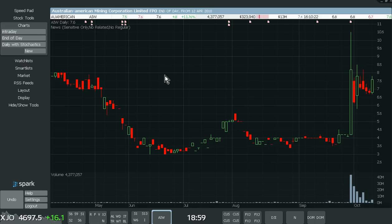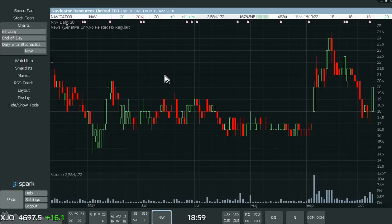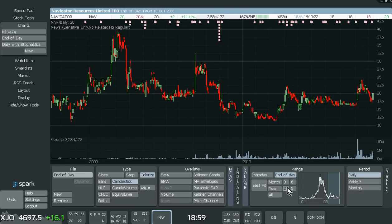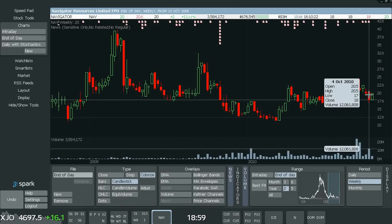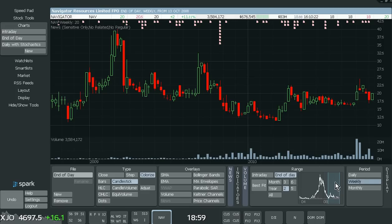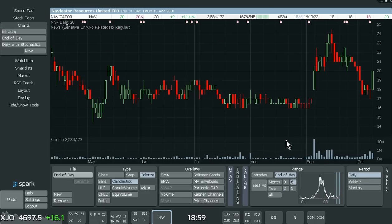So that's AIW. Next one we'll have a look at is NAV, which isn't much of a chart to look at. It doesn't seem to move a lot. Might go to a 2-year chart or something like that. We'll go to a 2-year weekly. So definitely been in a sideways range of late. Has been as high a year or so ago as 40 odd cents, so there's definitely some upside. On a weekly you can see that swing starting to shape. You'd want to see a break of 20.5 for a start. We'll go back to a daily, 6 months.